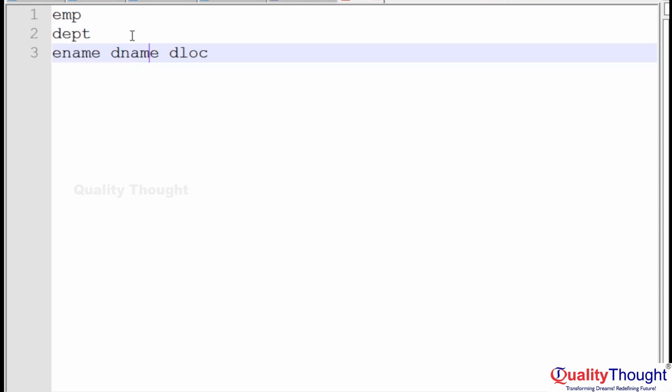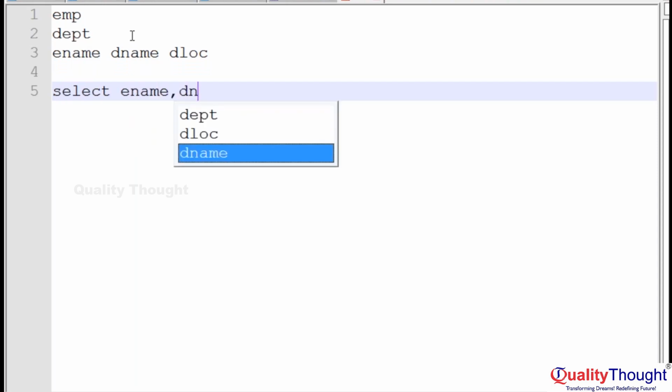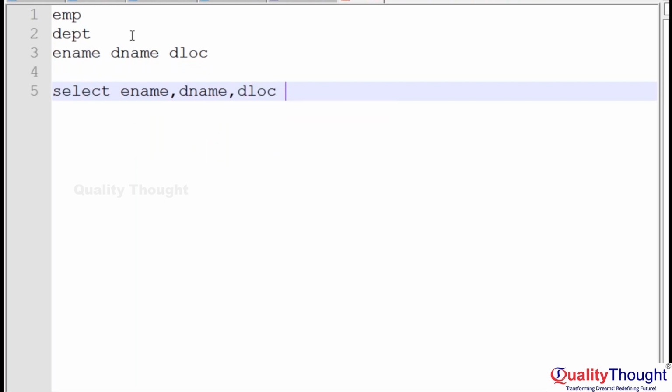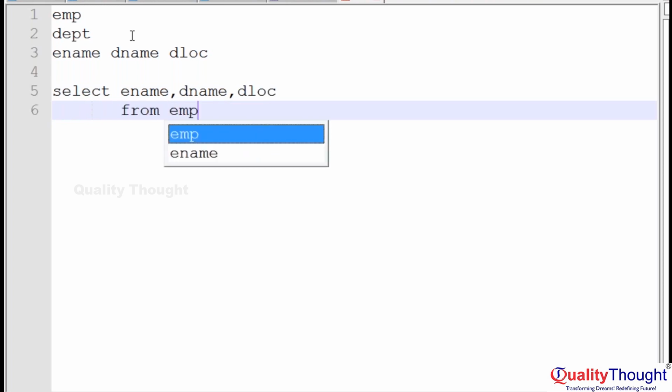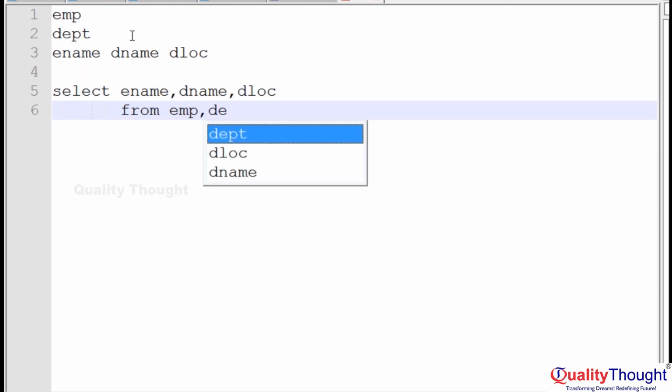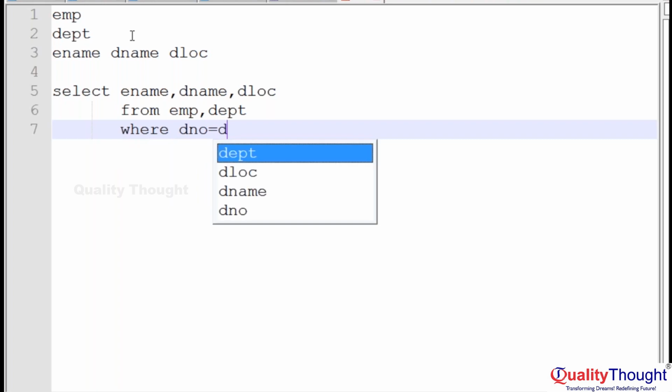So here we write the query in this way: select e name, comma, d name, comma, d location from emp, comma, dept, where dno equal to dno.